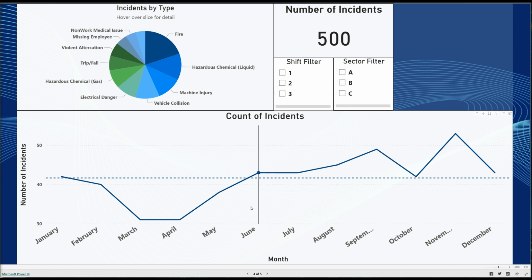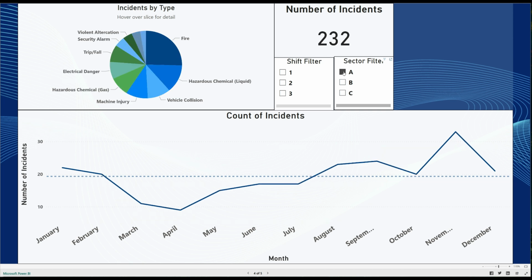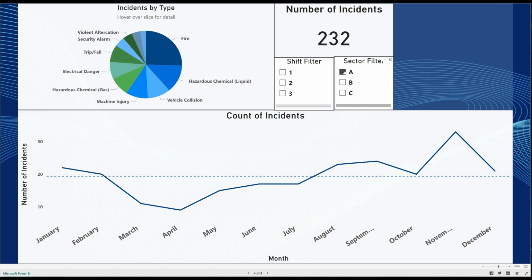This suggests that something happened around April or May to cause this. So let's see if we can dig a little bit deeper and try to provide a lead or two on where to look. We can apply our filters to learn a few more things. So let's take a look at our sectors here. Right now, we currently have the overall timeline up, but let's look at the timeline for A. And what's kind of interesting to me is that Sector A, the timeline for it very closely follows the general timeline. And that does make sense.